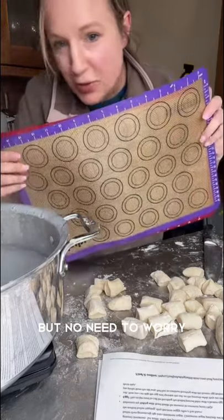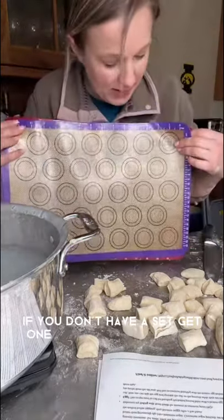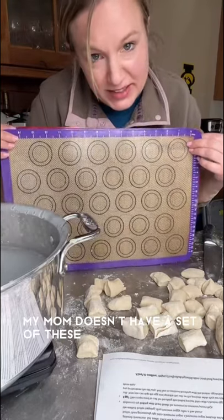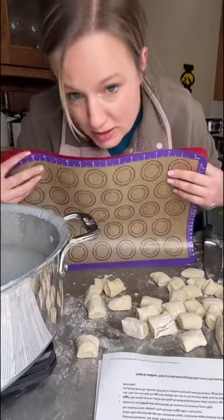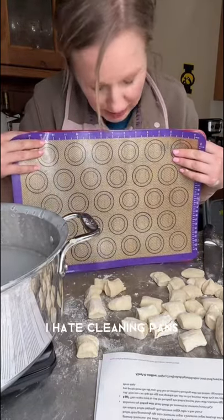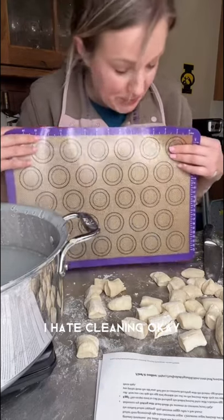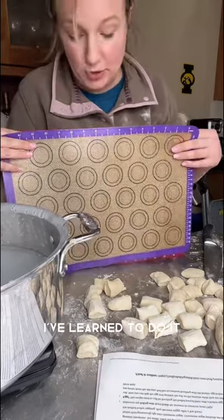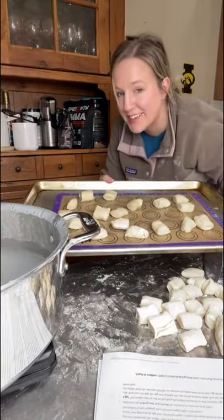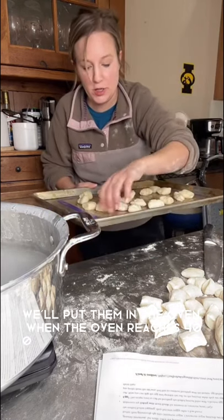I'm out of parchment, but no need to worry. We got these. So these are my favorite. If you don't have a set, get one, if you like to bake. My mom doesn't have a set of these, and I need to buy her a pair. Because I hate clean pans. I hate cleaning. Okay, I've learned to do it. We're gonna put one of these down with my pretzel bites. Here they are. We're just gonna set them over there. We'll put them in the oven when the oven reaches 400.